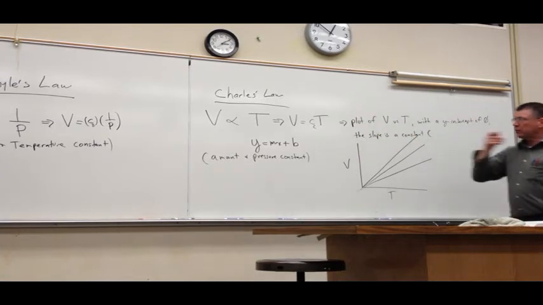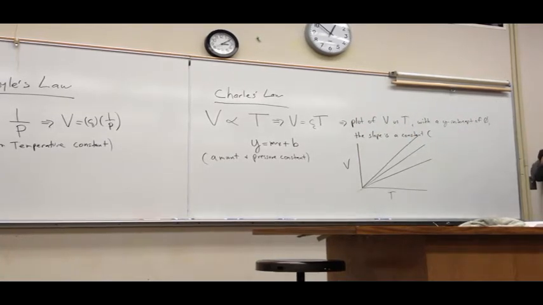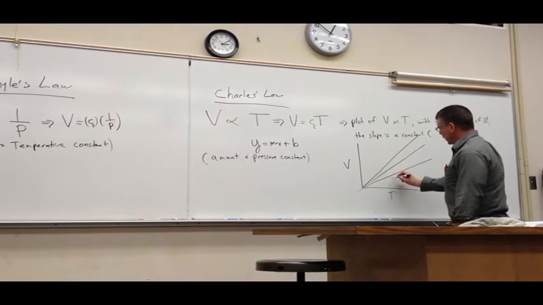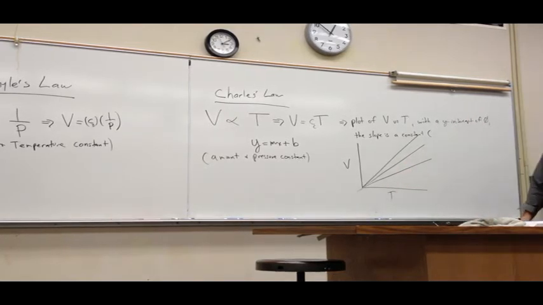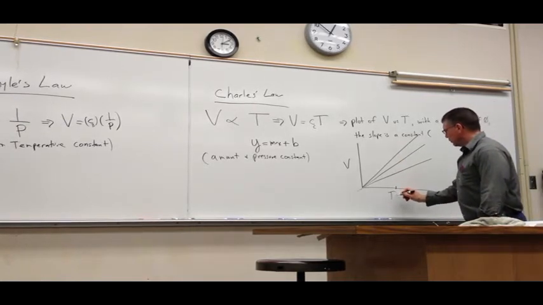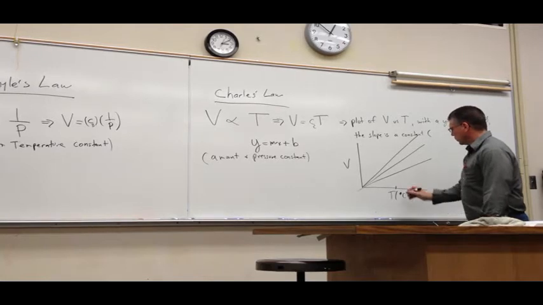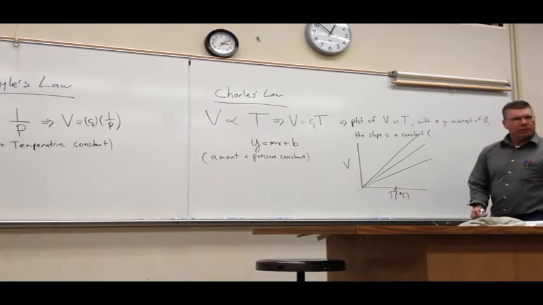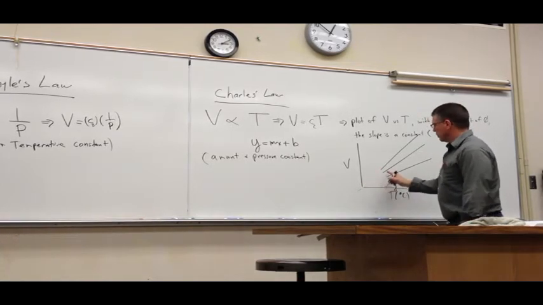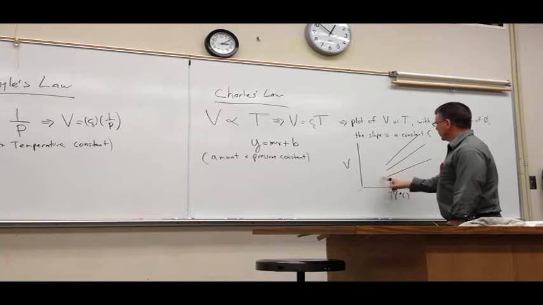One of the things that came out of Charles' law is that, because at that time they were using the Celsius or the centigrade scale, they can only get down so cold. They didn't have real good cryogenic equipment back then. But see, this is degrees Celsius, and this is 0 right here. Then you get down to maybe somewhere down there.